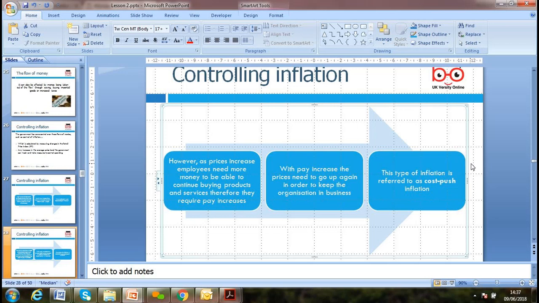As a company, we are paying more, it is costing us more. So they will charge more from the customer. So that's called cost push inflation. That cost is pushing the prices upward.